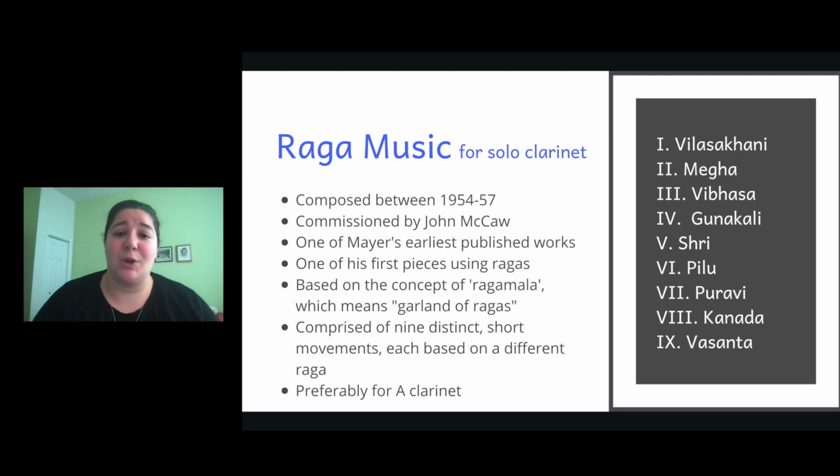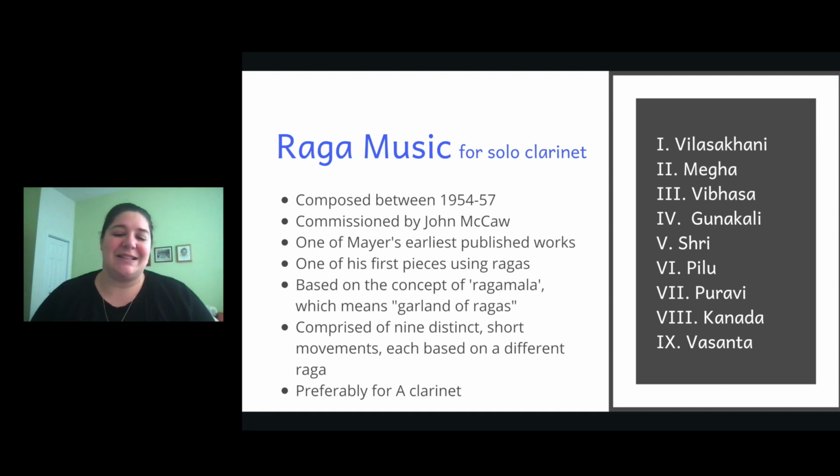Raga Music for solo clarinet was composed between 1954 and 57. It was a commission by English clarinetist John McCaw, and it is one of Mayer's earliest published works, and also his earliest piece that incorporates Indian elements into Western classical compositions. It's based on the concept of ragamala, which is defined as a garland of ragas.